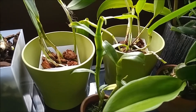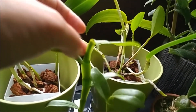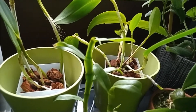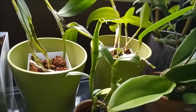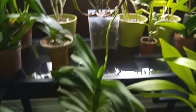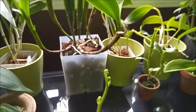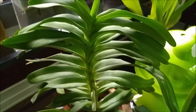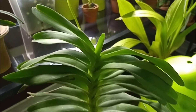This is my Dendrobium Trantoranii, which was doing well in the tank at first, but then suddenly something happened to the leaf — I think it started to rot. It's limp and I don't know, so I took it out of the tank just in case. I hope it won't die on me and will produce a new cane. And that's the spike on my Vanda Caerulea, which is progressing well. There won't be many blooms because this is the first blooming, even though the plant is not small. It's a big plant but it never bloomed before, so for a first blooming, just a few blooms is okay.